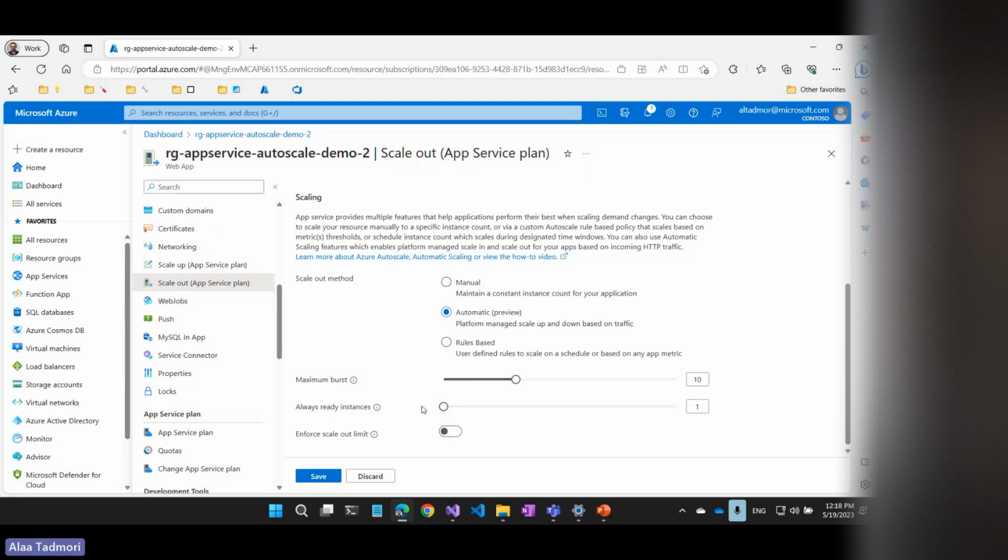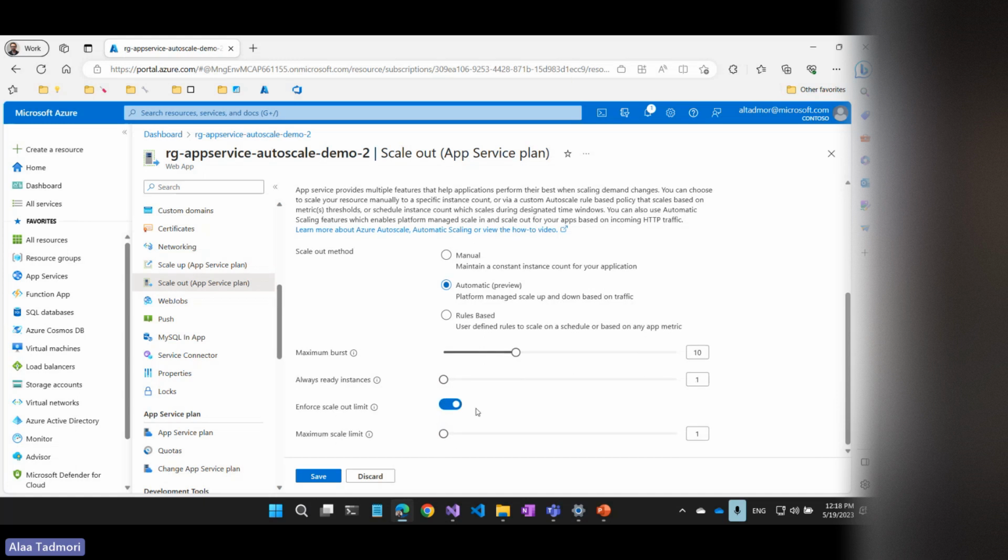And the beautiful thing about the automatic scaling, this new feature, is that per app, you could say for this particular app, although the entire service plan, remember we said the scaling affects the service plan. That's why they had this label here. Now here you are saying the maximum burst per the plan is 10 instances, but for this particular app, I don't want it to scale more than 3. I don't want this to be noisy on other apps. So I want to scale only 3, the service plan to 10. We don't have this concept in the rule-based.